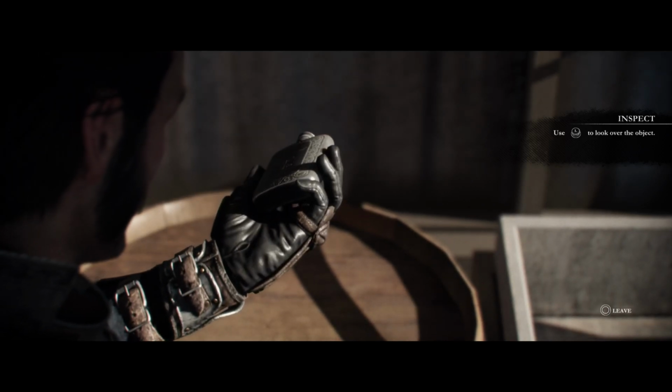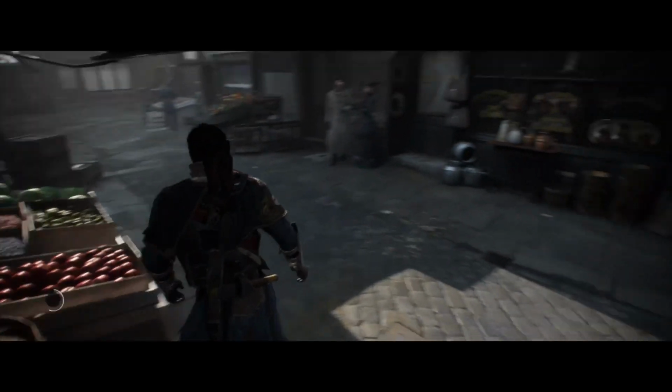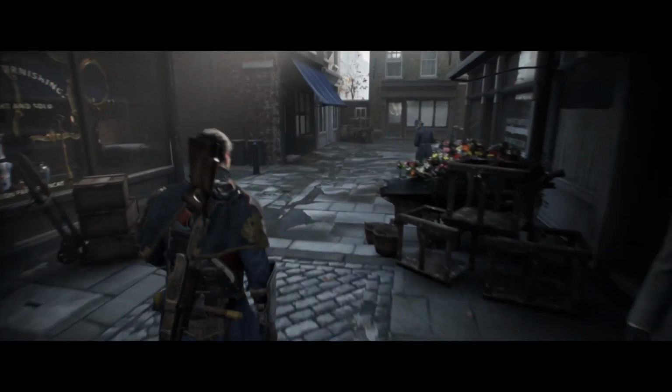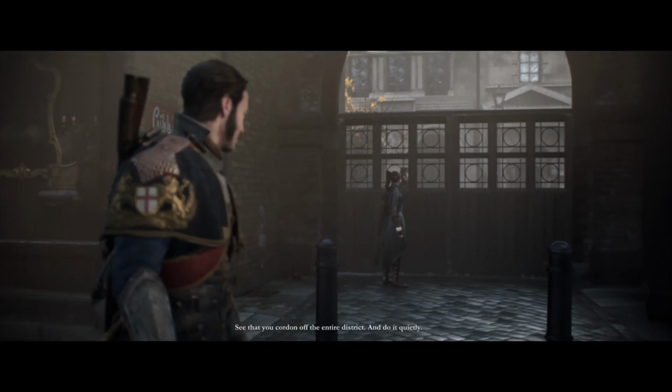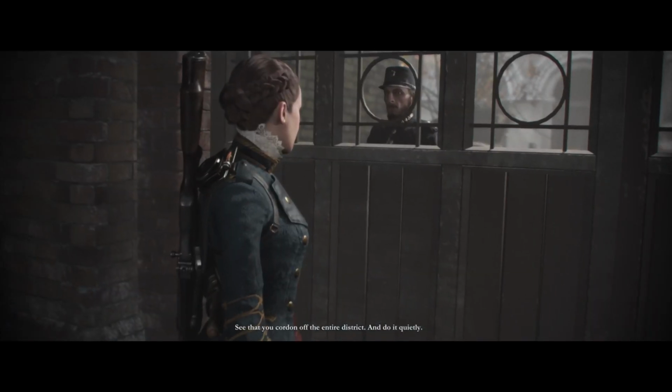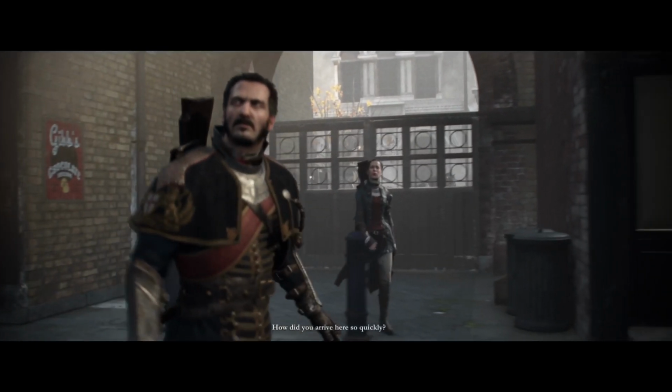You can pick up objects, yes, but there is not much that you can interact with because although this world is so beautifully designed, the characters around you, the NPCs, etc., you can't really bump into them, you can't interact with them. So there's very little interaction. Now, this is my only complaint or gripe with this game.